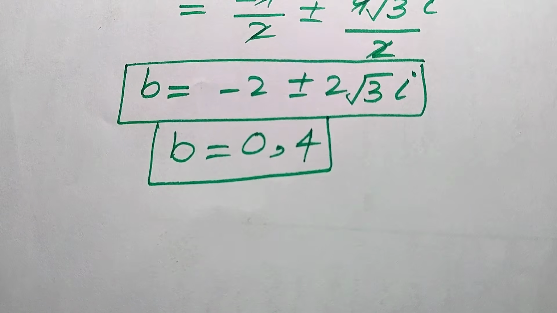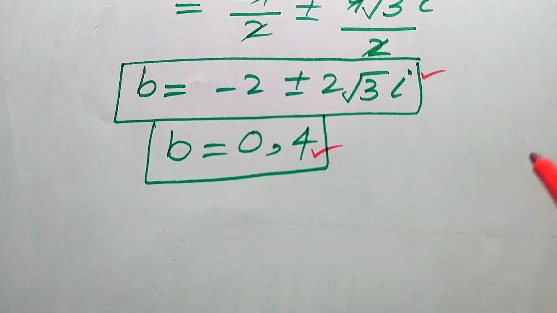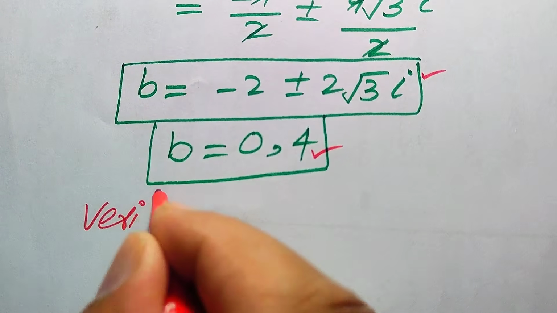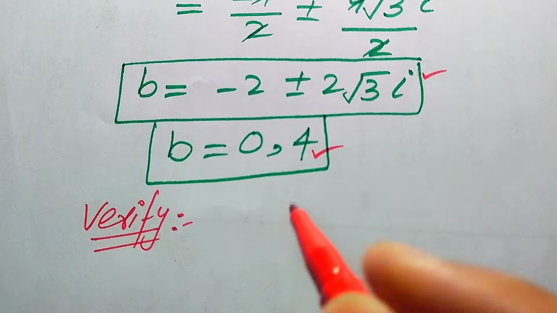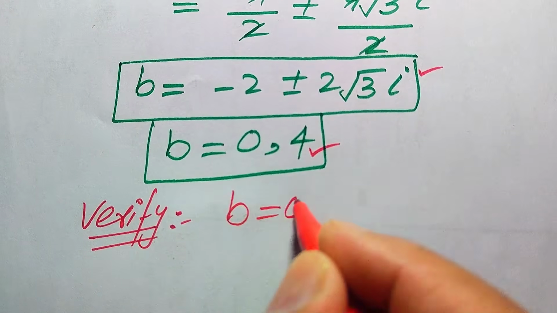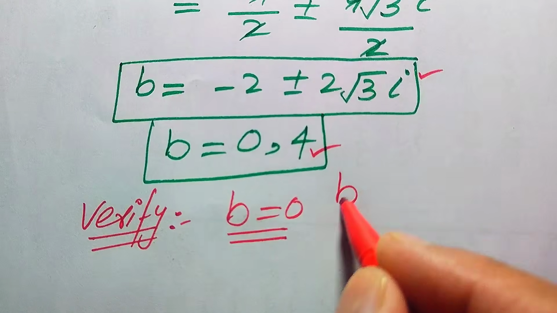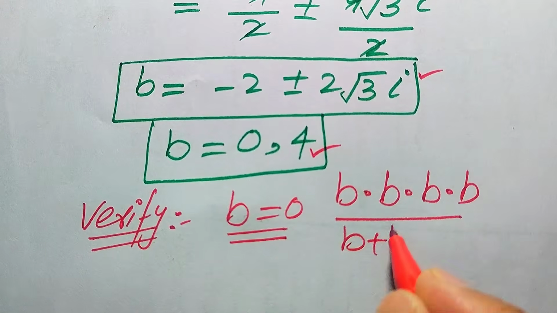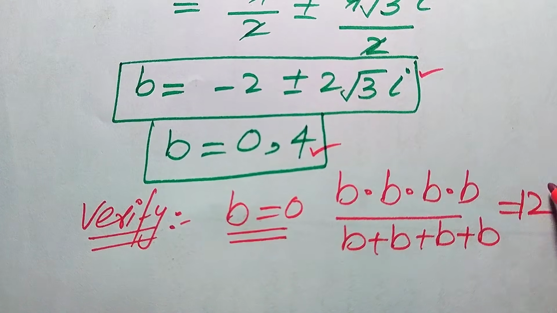So here in the next step, I hope all the other three roots, these two complex and this 4, satisfy our given question statement, but I doubt about x is equal to 0, so here we just verify x is equal to 0, and we leave all other verification up to you. So here we verify x is equal to 0. For this we need to copy down the given question statement. Here it is x multiplied by x multiplied by x multiplied by x divided by x plus x plus x plus x is equal to 16.